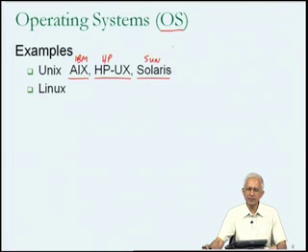The property of Linux is that unlike Unix of the upper line, like AIX or HP-UX or Solaris, which you typically bought from the company, Linux is actually available in a form called free software. Not only is it free software, but it's open source. So the source code, the actual C programs which form the implementation of the Linux kernel or the Linux core operating system are actually freely available.